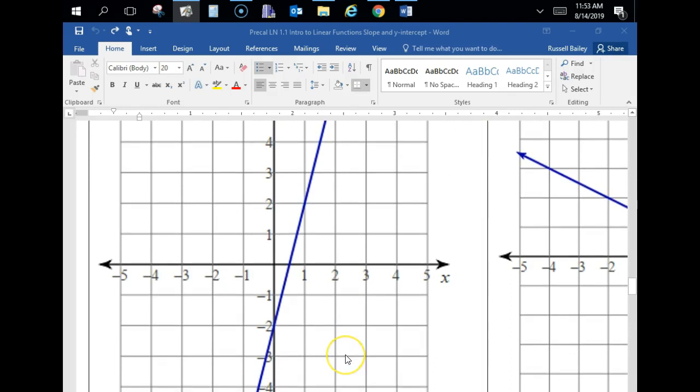Okay, so this is the first one. You guys see that on your notes? Okay, so let's start off with the y-intercept. What is it? -2. Now I'm going to write it as a point, but what am I going to put for x? Good. So the x value would be 0, but the y value is negative. All right, now we got to do slope.